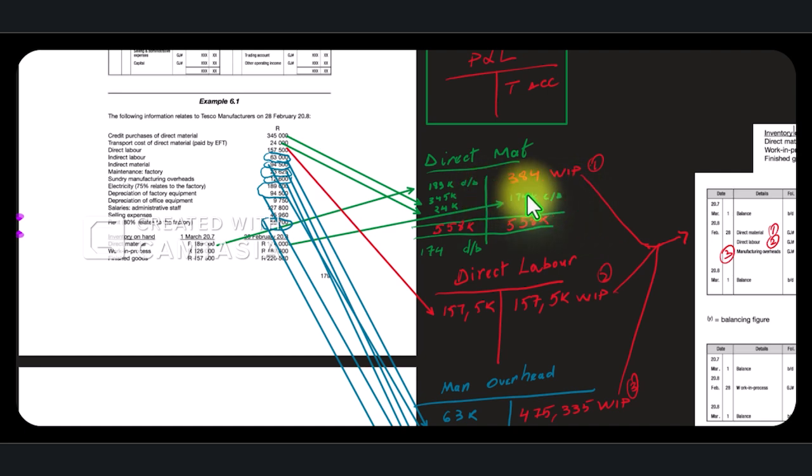So 174,000 will be the closing balance. It is the closing balance, meaning that we don't need to take it into account now, because this closing balance will be taken into account in the next production period. We take into account what we received from the previous production period, and obviously whatever material we purchase for this production period. But as you can see, we're leaving out the closing direct material balance, right?